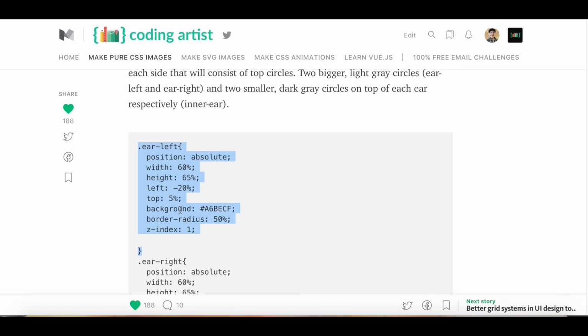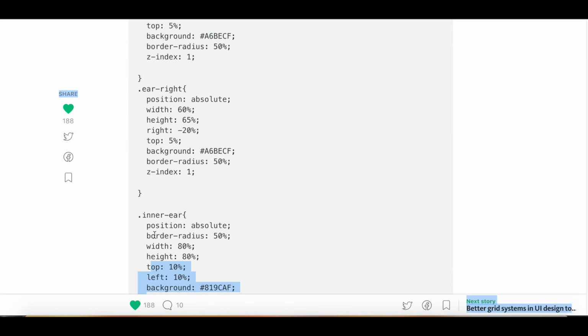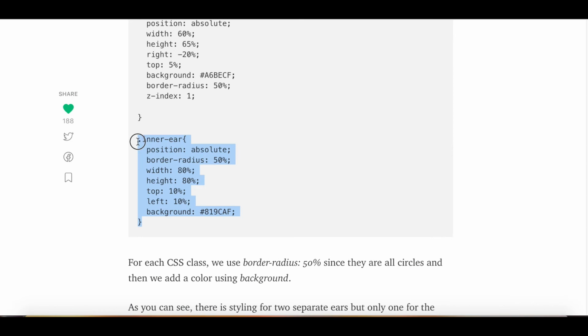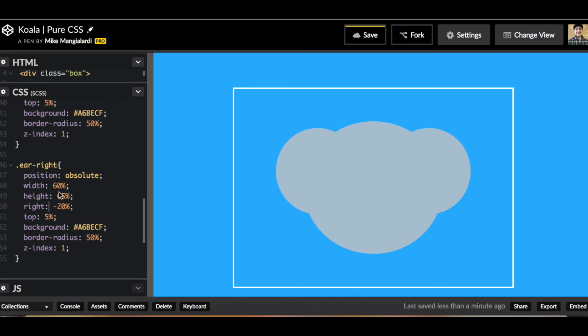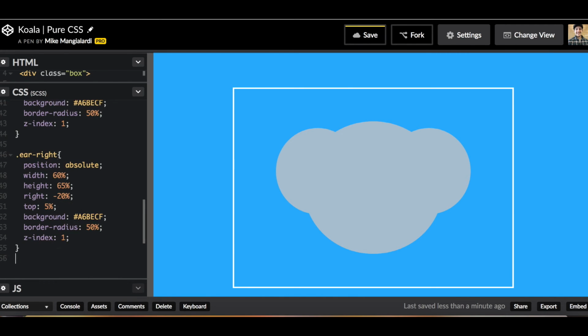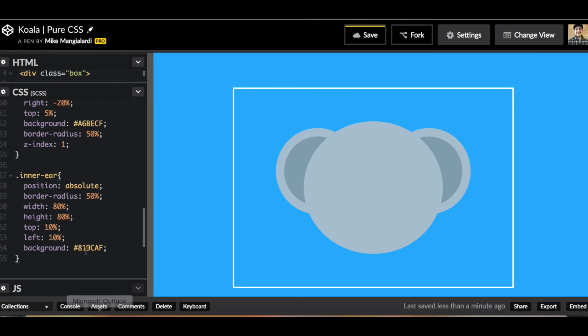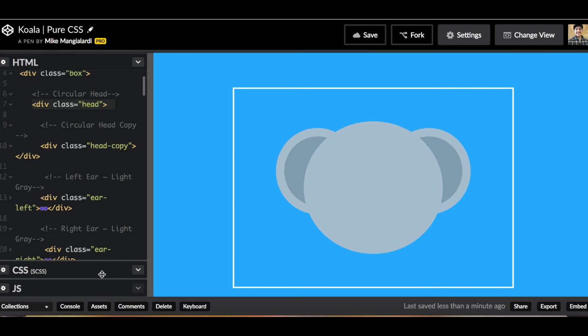So the next thing we'll do is let's go ahead and copy our inner ear class. So the inner ear is going to be that darker circle we want stacked right on top of our ear left and ear right. So if we paste this in, we notice that this now is being applied to both ears, but we just have one class. We don't have inner ear left and we don't have inner ear right. So let's take a look.